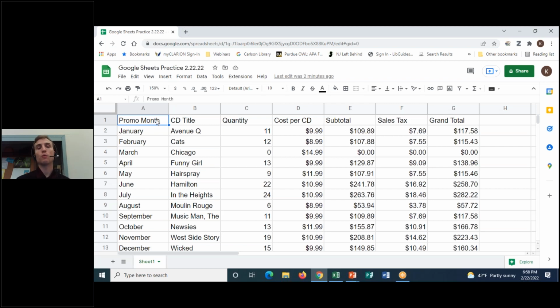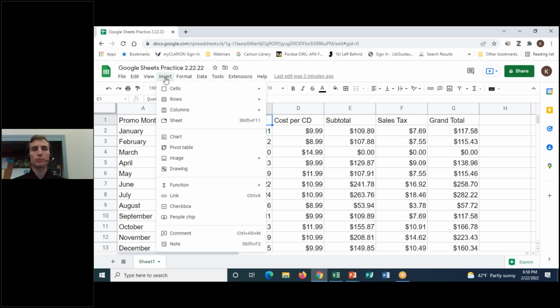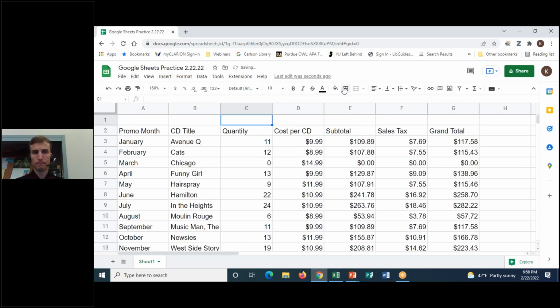So what that means is that once again, I need a new row 1 because that's the top row. So just like we did before, let's go ahead and insert a new row. So I'll select any cell from the current row 1 to target that insertion. I'll go up to the insert dropdown. I'll go to rows and select 1 row above. Now remember, by creating a new row 1, I at the same time change all of my cell references.